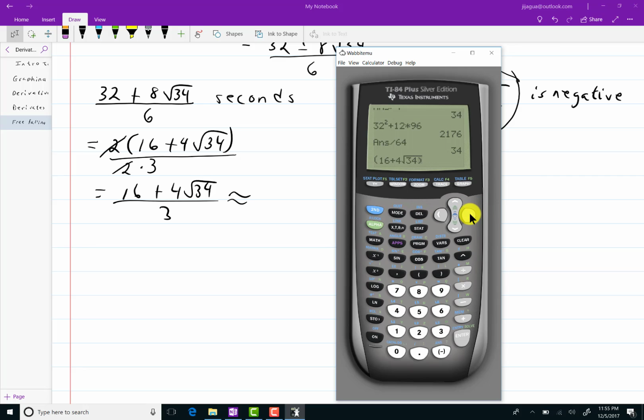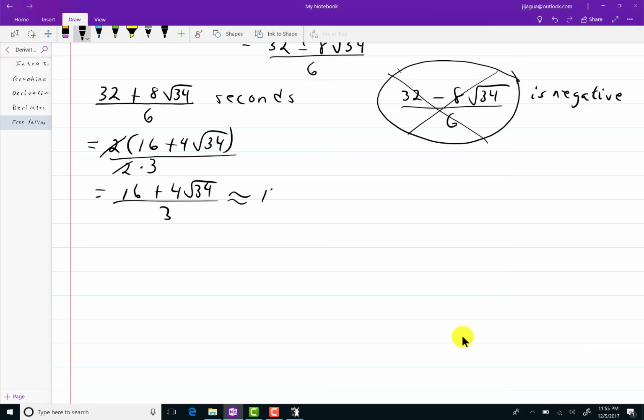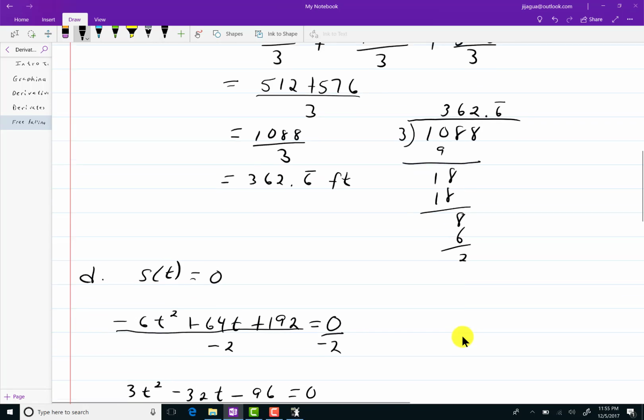You've got to escape the vinculum, that is the top portion of the square root. I have to get out of there. See that? You see how it changed? Now my parenthesis is on the outside of it. So it'll grow with whatever you're typing if you don't move outside of that field. So I'll divide by 3 and that gives me about 13.108 seconds. So approximately 13.108 seconds.